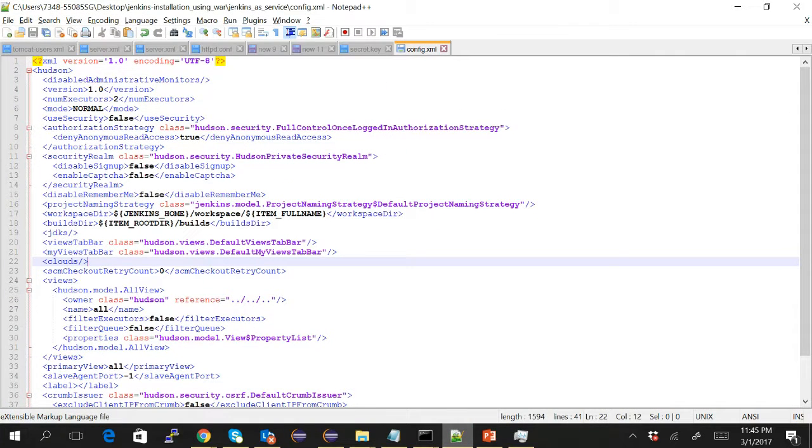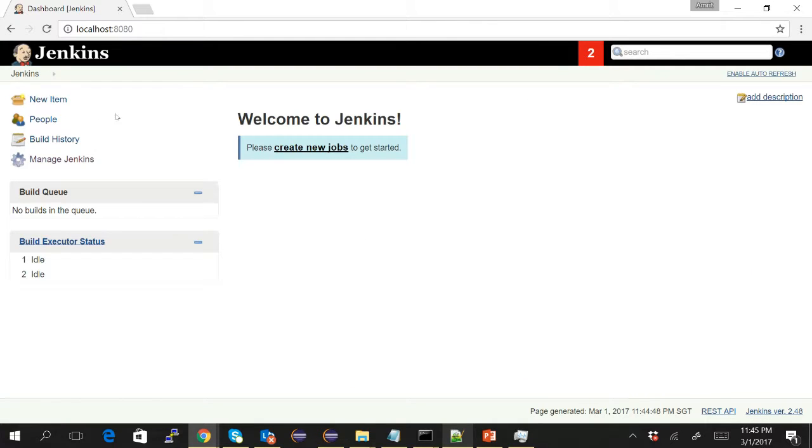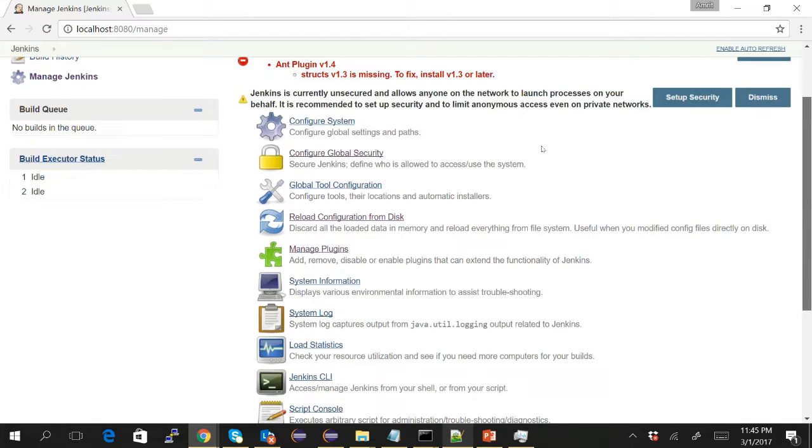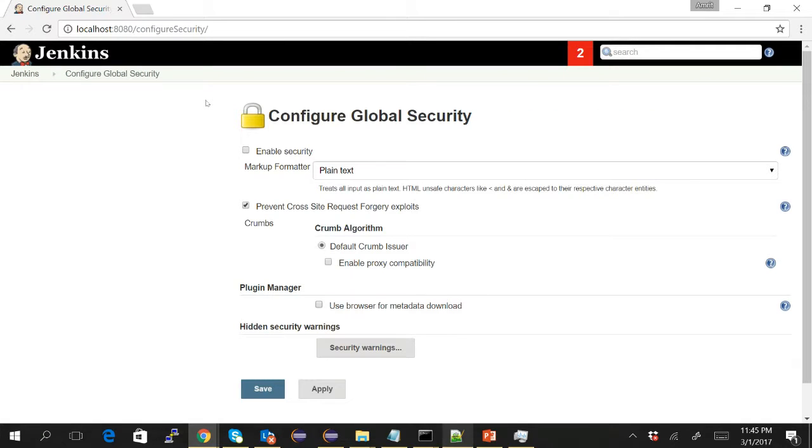Though it displays running instantly, it is not running in the background instantly. It will take a few seconds. Let's see. I don't think it will be up as of now. See, it's not up. Just wait for a few seconds and it will be up. Yeah, I think it's up now.